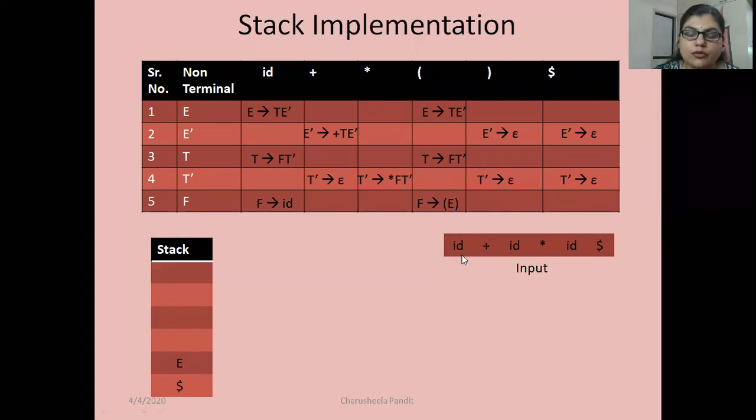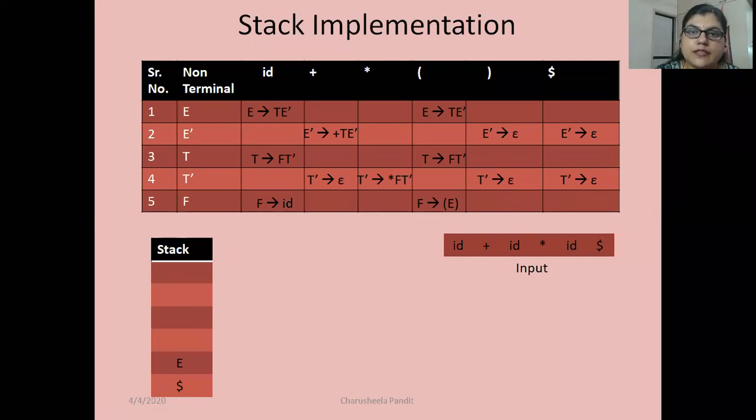Now, you know that in a production rule, for a non-terminal, there could be multiple alternatives on the right-hand side.